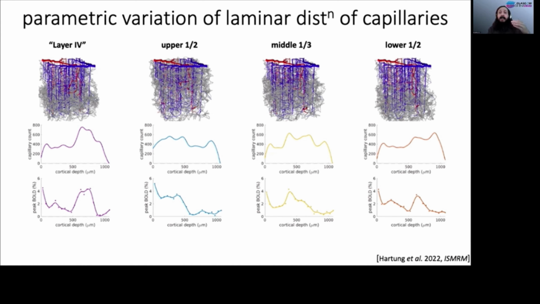This shows us that in addition to macrovascular biases, such as the large BOLD signal seen at the pial surface, there may be microvascular biases as well, where the BOLD signal is largest in regions of high capillary density. So what does this mean for the interpretation of high-resolution or laminar fMRI using BOLD? Or what do we conclude if we see a local peak in our BOLD data in layer 4? It's tricky. Again, because the microvascular architecture reflects the functional architecture. And there seems to be a peak capillary density in layer 4 for a good reason, which is that there's stronger neural activity there and higher metabolic needs.